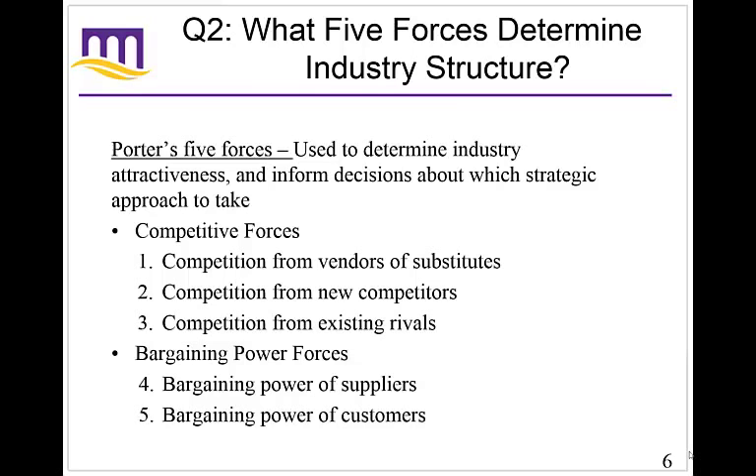Second: competition from new competitors — people that could enter the marketplace and start selling goods. What's the cost for them to do so? In the 1990s and early 2000s, particularly on the Internet, there were millions of new competitors. There was such a low cost barrier to create a website and start selling goods online that millions of businesses were created, and thousands of new companies are still emerging online all the time.